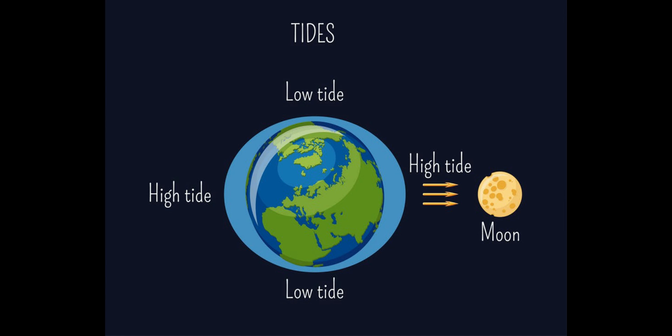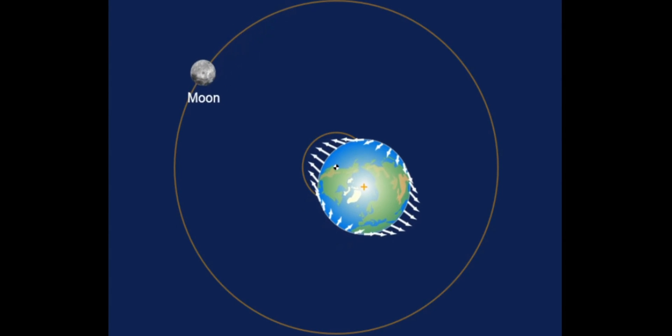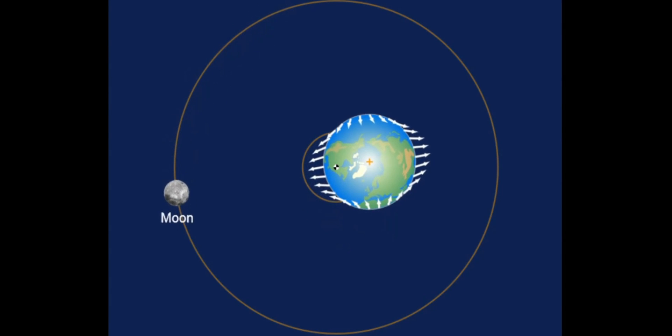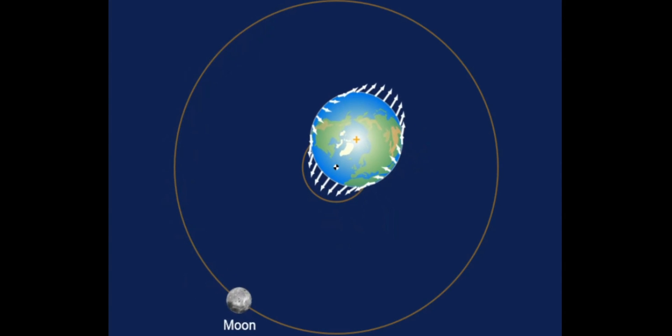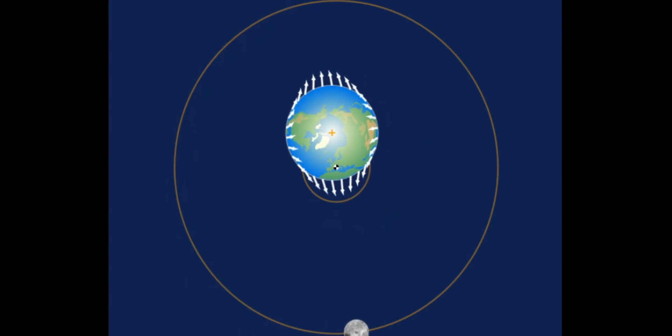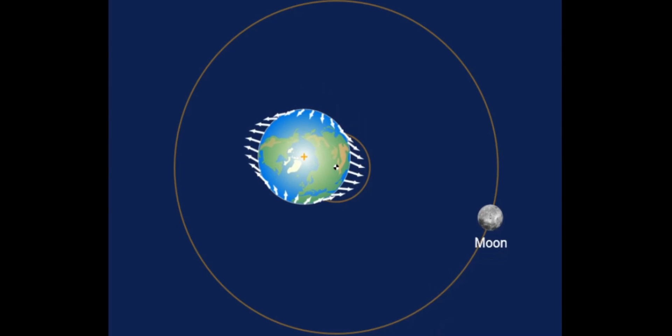But as we know, we get the second high tide on the side of the earth directly opposite from the moon. This is a little harder to explain and understand. The moon doesn't strictly orbit the earth. The earth and moon both orbit their shared barycenter, the checkered little circle in the middle. Think of an athlete spinning round and about to throw the hammer in the Olympics, it's the same sort of thing.